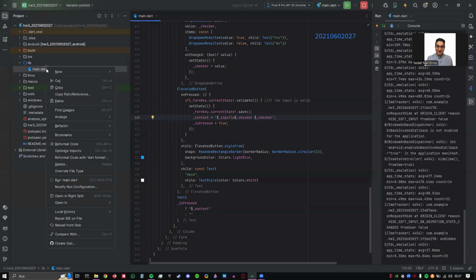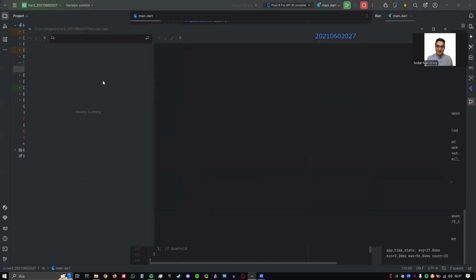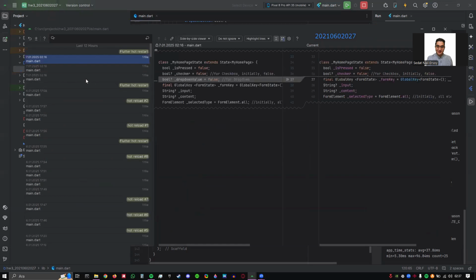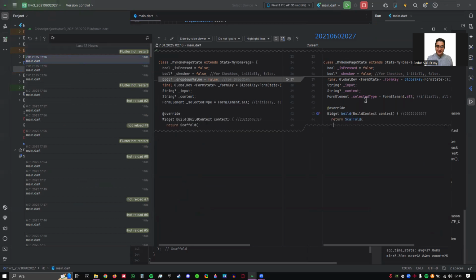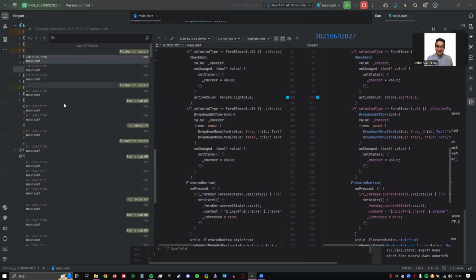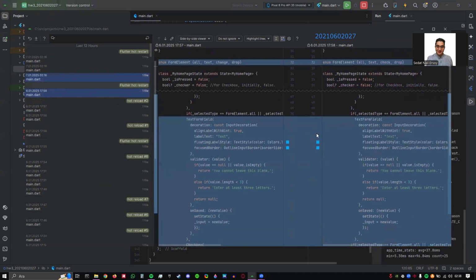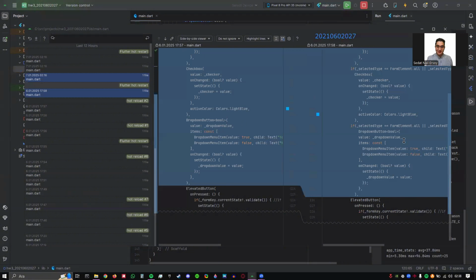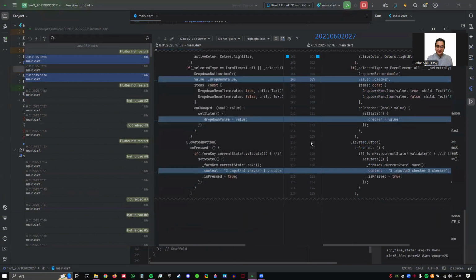Evidence for task 2. I had very little code change. As I explained, I deleted the dropDownValue variable and changed its usages. I don't know why it is not shown here. Let's look at the other stats. As it's seen here, the dropDownValue is changed with the checker here as well and here as well.